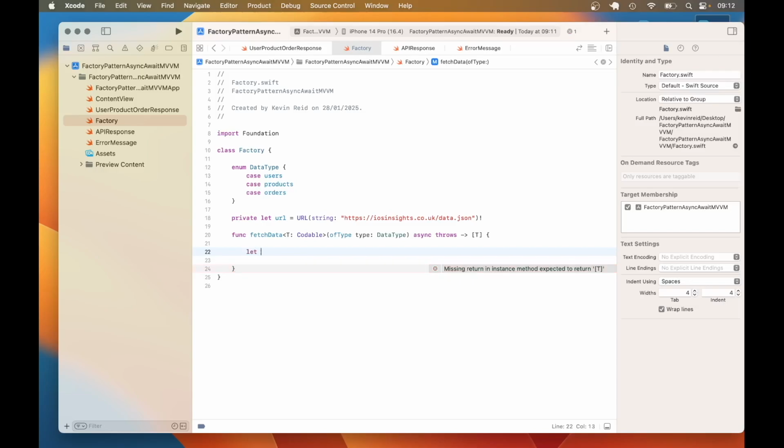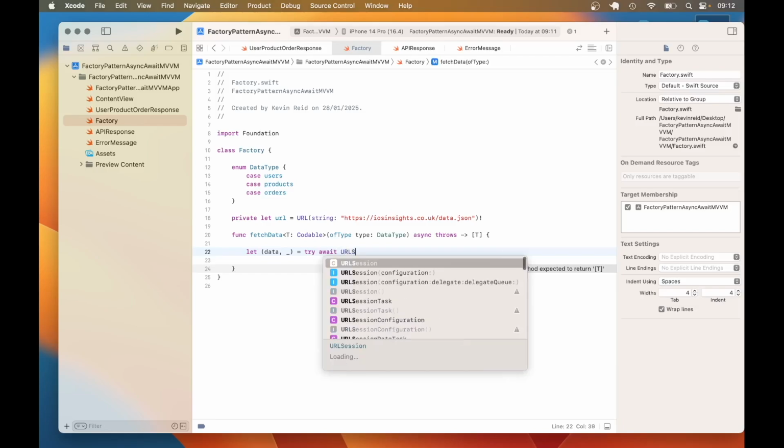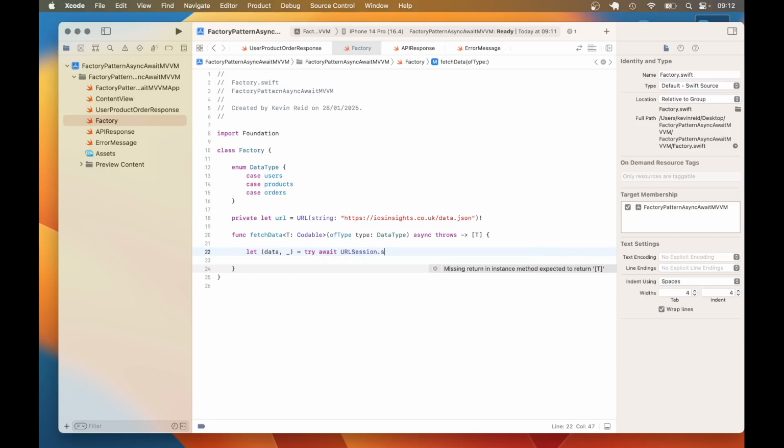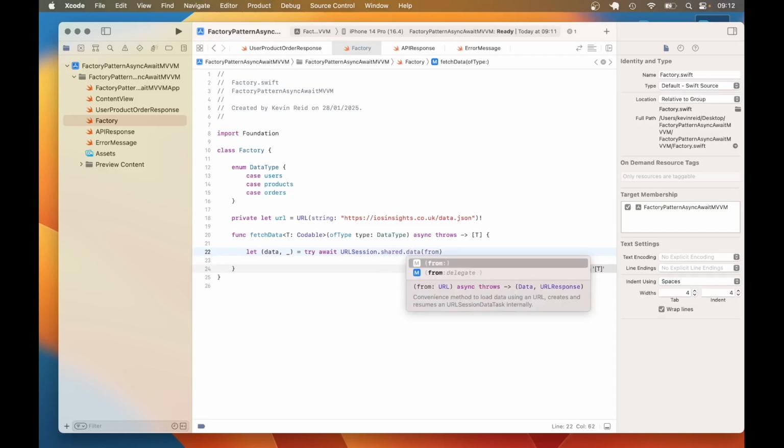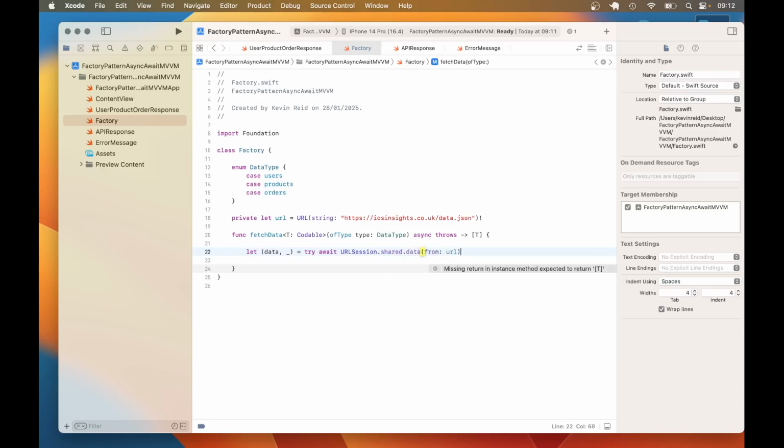The next thing we need to do is to fetch the data asynchronously using try await URLSession.shared.data from URL.